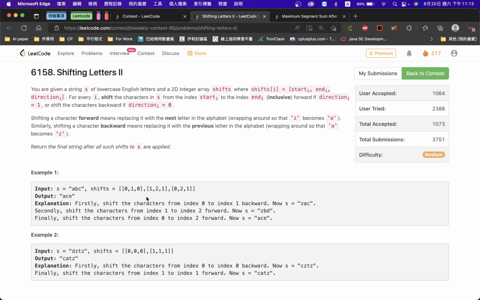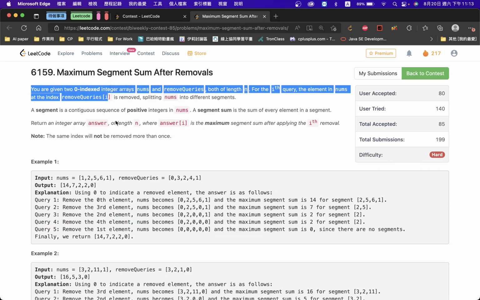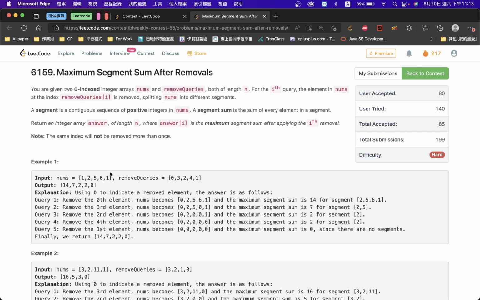Yeah, this problem. And problem 4 is that you're given an integer array and a number of queries, and in each query we remove an integer at this index. For example, 0 means erase index 0, erase 1, and we need to find the maximum segment sum in these numbers.